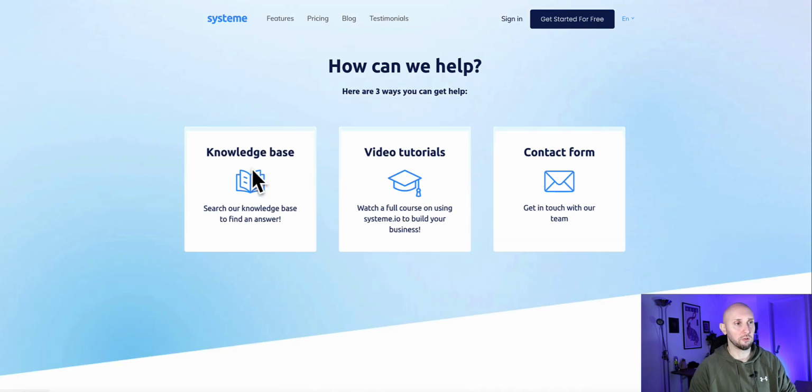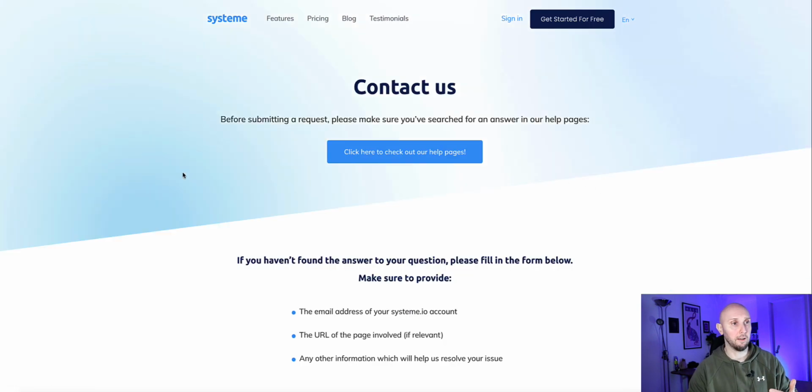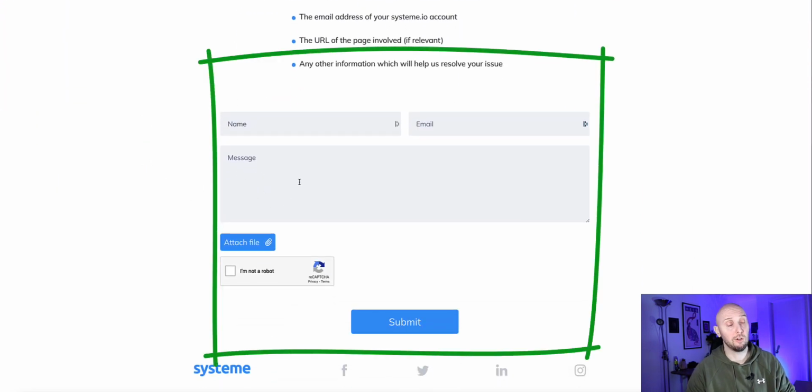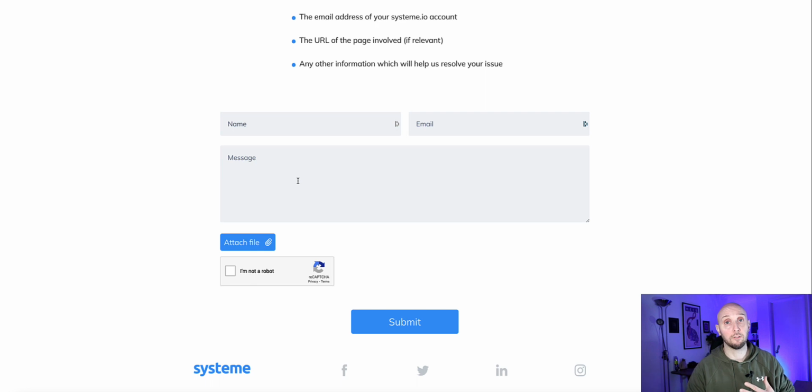Now, there's a huge knowledge base of documents and videos to watch if you need a visual on how to do anything. But if you need to speak to support, you can just click this button here and contact them via this contact form. And I have to tell you, I'm really, really impressed with their support. When I've had to contact them, most times they reply to me within a few hours. They offer 24/7 support, and I believe they aim to reply within 2 hours during normal business hours.